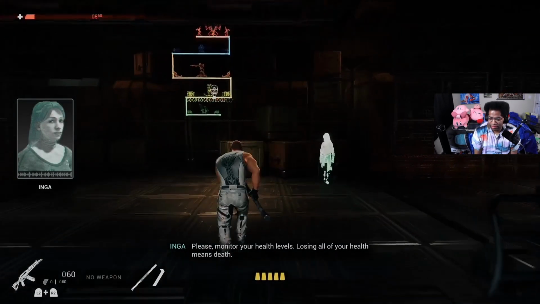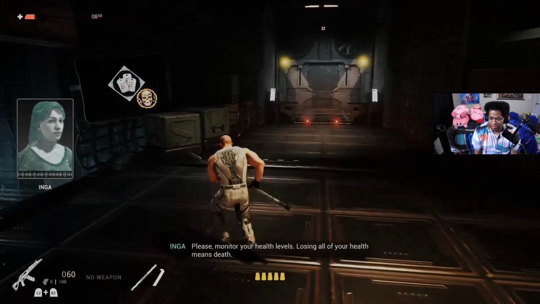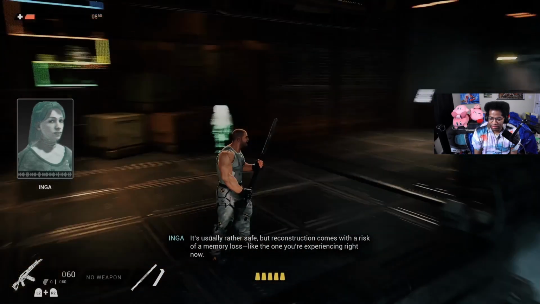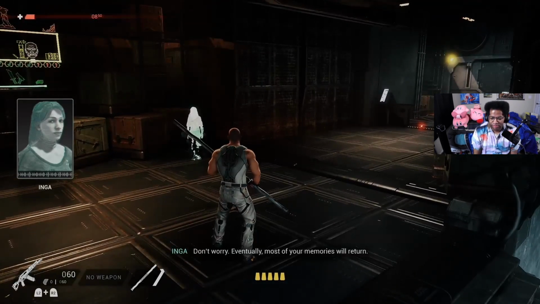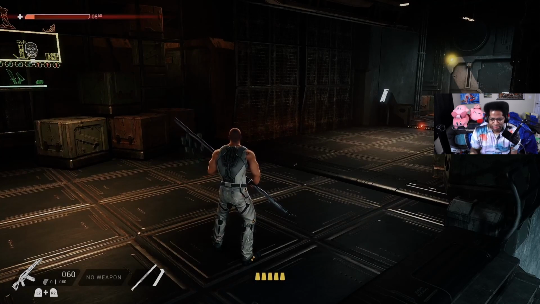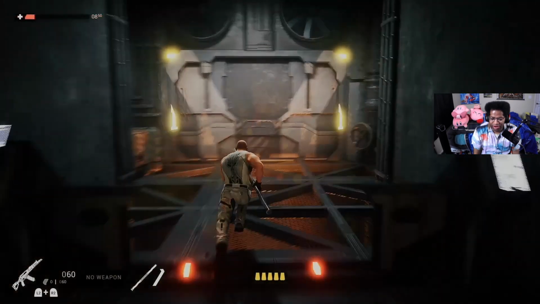Monitor your HP levels. Losing all of your HP means death. It's usually rather safe, but reconstruction comes with a risk of memory loss, like the one you're experiencing right now. Don't worry. Eventually, most of your memories will return.